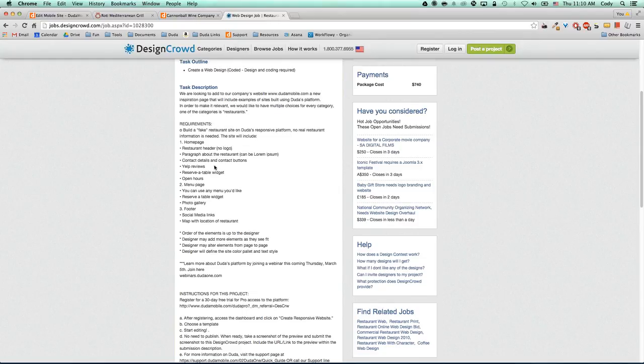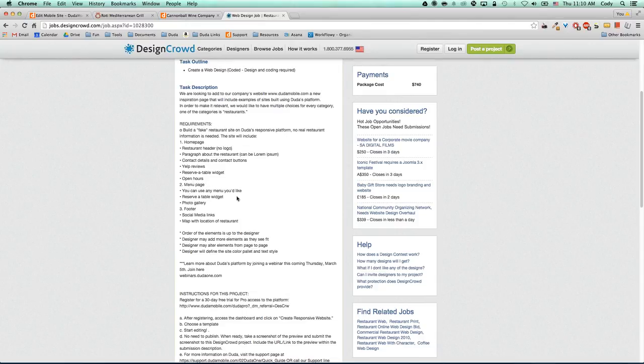For example, on the home page, you need to be adding contact details and a paragraph about the restaurant. These don't need to be real contact details and real copy. We're not interested in that. You can just add in lorem ipsum, but you need to have some stuff there that fills up the page. In addition, you need to add some of our features like Yelp reviews. So choose a business to have Yelp reviews and import them. A reserve a table button. And business hours.